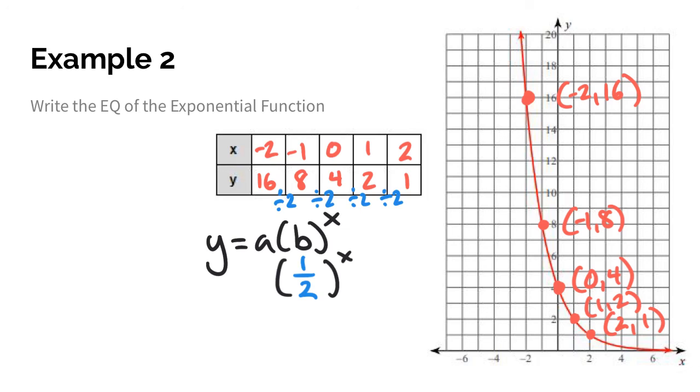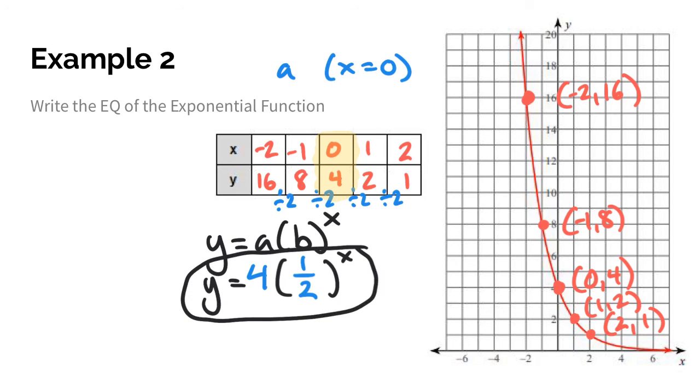Now where are we starting from? We're always going to start by looking at the value where we have x equals 0. My a value, in this case my initial value, is simply going to be the output when x equals 0. So in this case my a value is going to be 4. So my function would be y equals 4 times 1/2 to the x power. And again, it's an exponential decay because our b value is less than 1. So again, this was all focused on graphing exponential decay functions, looking at how the values are getting smaller and smaller.